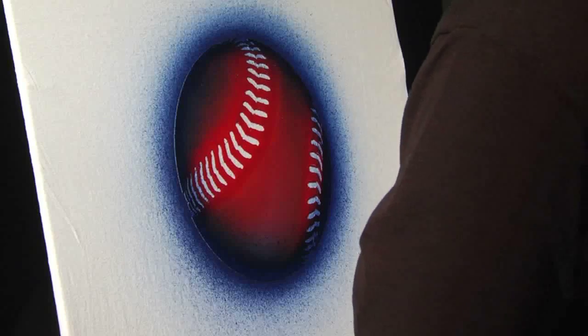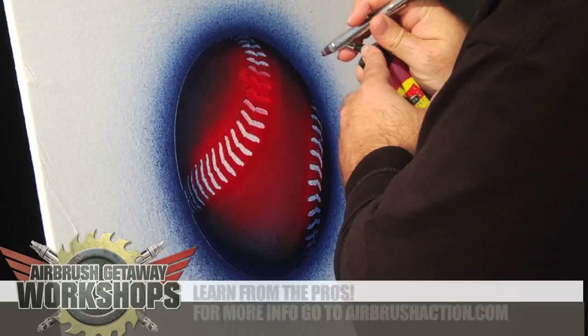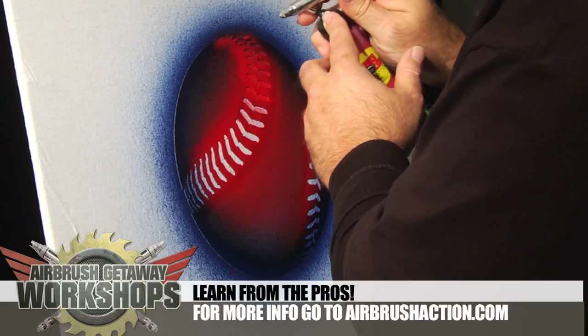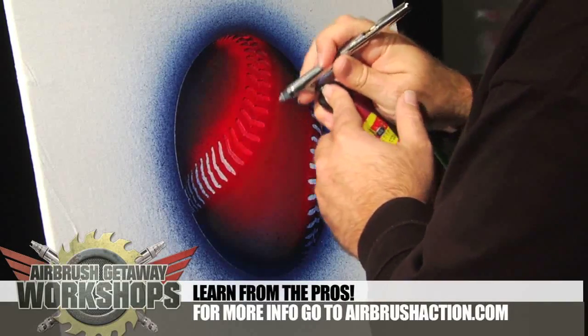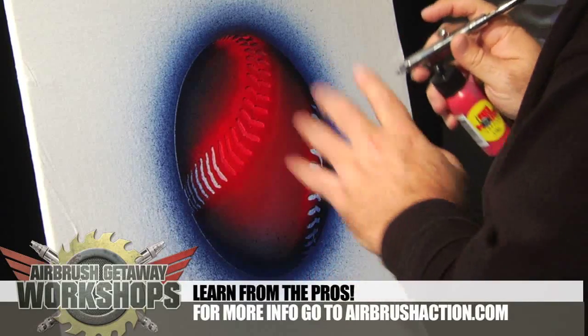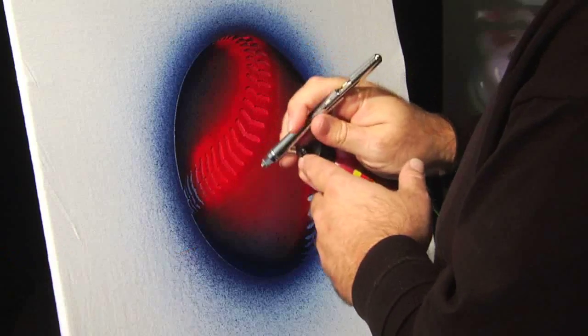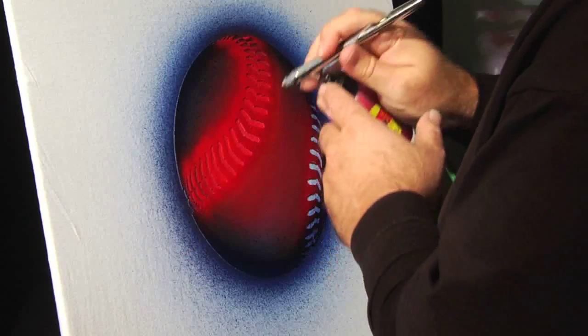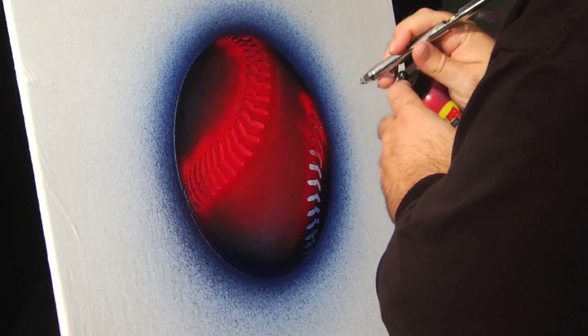Now I'm going to pick up my Wicked Red and come in here and lay in my stitches. Now I realize that I have a lot of stippling in some of the stitches around the edge. I'm not worried about that. Got some blue overspray. All that's going to do is add to the shadow of the ball. And this Wicked Red is so powerful that it really pumps right over the top of those.